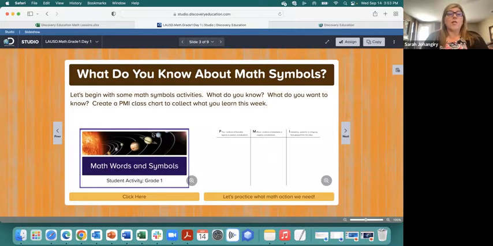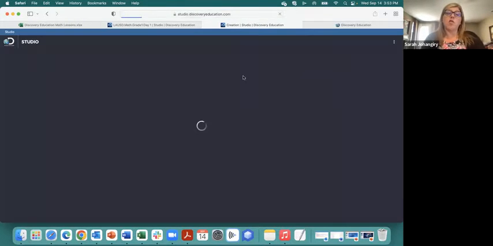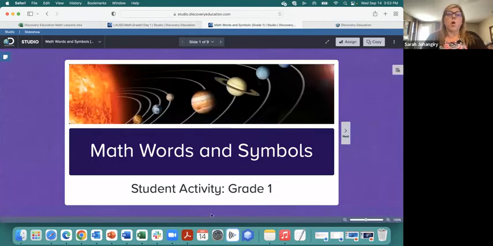Now you'll notice here, there's actually a studio board within the studio lesson to open up the activity. It's called Math Words and Symbols. It's going to help your students if they have covered this already, definitely to bring up prior knowledge, to refresh that prior knowledge, or fill in any of the information that they might be missing to progress through the lesson. So you go ahead and click here at the bottom, and it will open up that second studio board. And the second studio board is only focused on that Math Words and Symbols. I'll be able to toggle between the two here at the top.